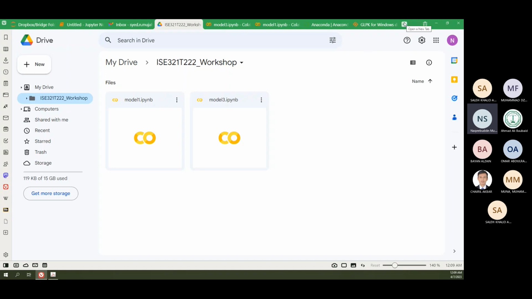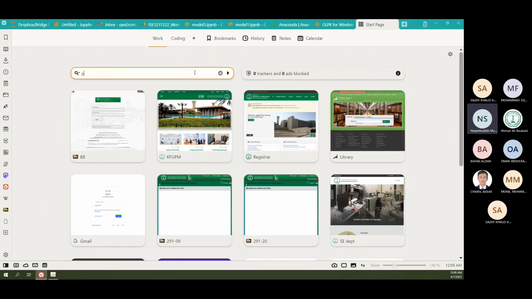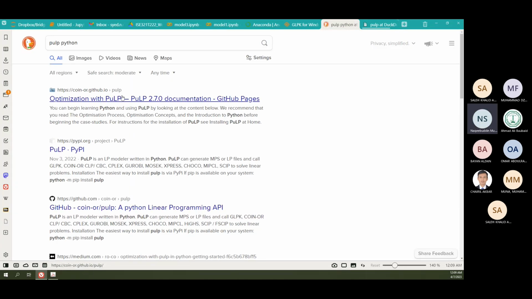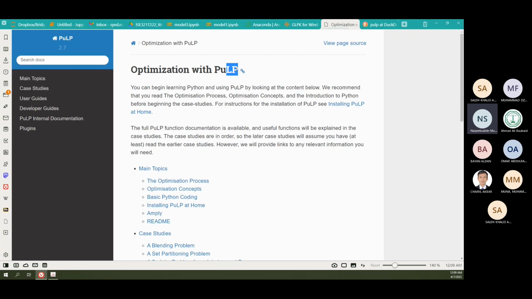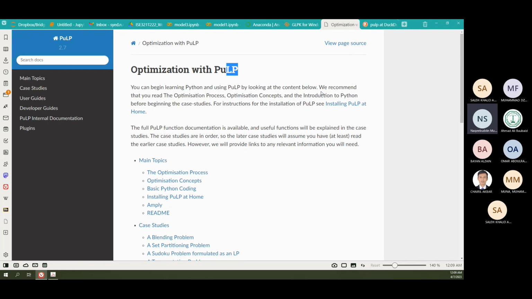I'll show you maybe one more interesting library. Pyomo I have shown you. PuLP is another interesting library that you can look at if you want. It is dedicated only to linear and linear integer programs, which is what we have done in today's class. Pyomo is more generic; you can also have nonlinear models, and Pyomo can model them. So you have many such libraries out there. If you are sure that it should be linear, then go with PuLP, or else go with Pyomo.